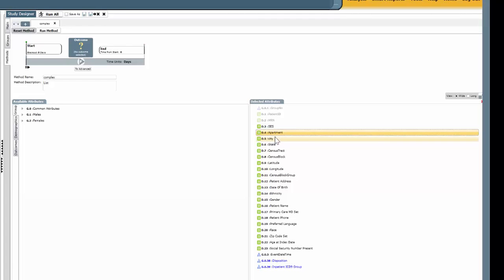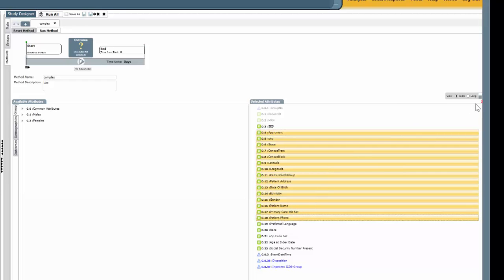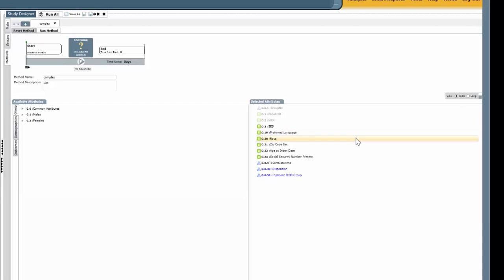Left click on apartment, then go all the way down to patient phone number, shift, left click, hit the red arrow, hit the red X. Get rid of social security number present, event date time. Again, clicking the X to get rid of things.